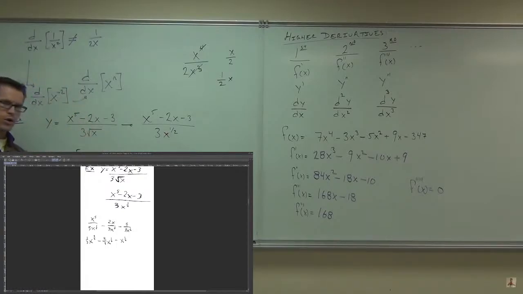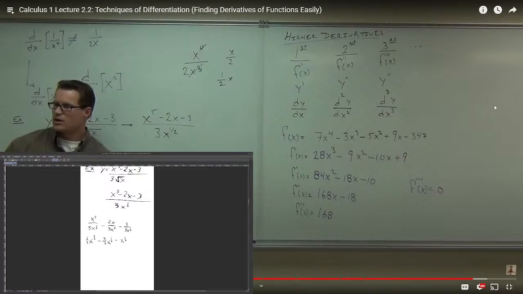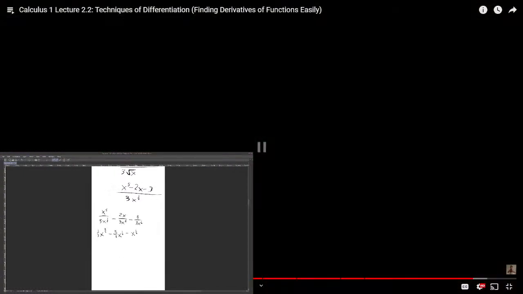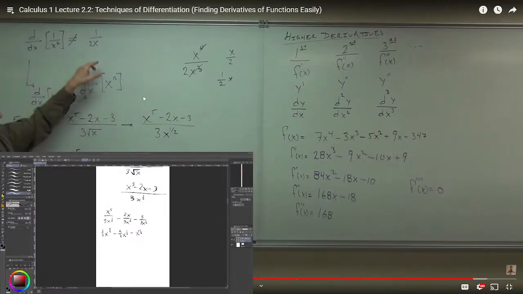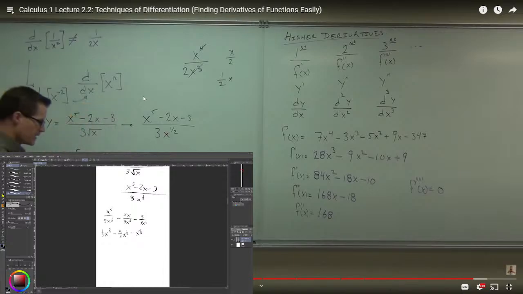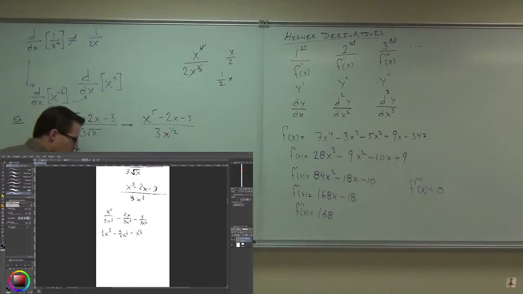What do you have to do to that 1/2? So we're going to have to move that to the numerator and make it a negative 1/2. Do you follow me? You're trying to make it just look like that. That's what you need. So 1 over x to the 1/2? No. X to the negative 1/2? Yes.